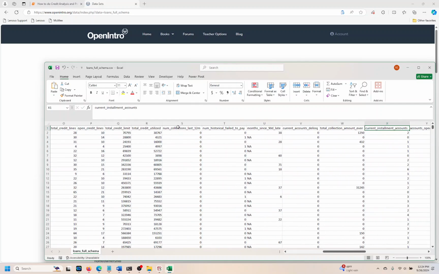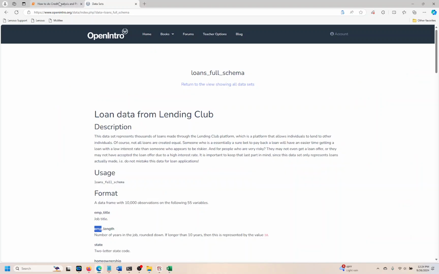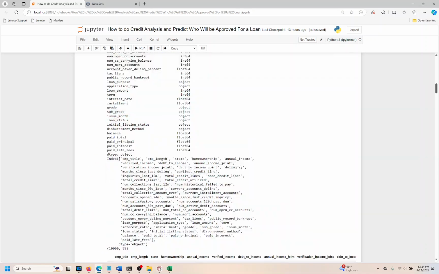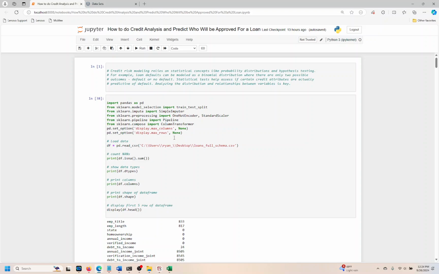I found this data set online. I found a couple that I was looking at before I started recording the video, and all these data sets are different for any kind of loan. They're going to capture different features and report on those. But any kind of feature that you have, it's going to be important to train and test a model and be able to make predictions into the future about whether you should issue the loan to this customer or this potential customer or not issue the loan. Okay, so that's what we're looking at here today.